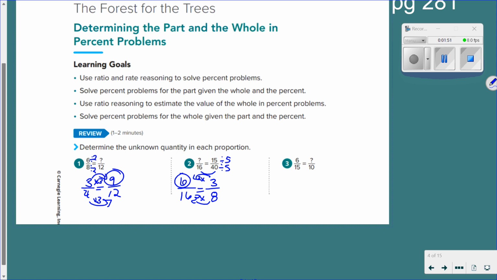All right, can I do something to 15 to get to 10 evenly? No, not unless I use a decimal or a fraction. So can I simplify 6/15? By 3, and that gives me 2/5. Can I do something to 5 to get to 10 evenly? 5 to 10, guys. Not hard. Times 2. So 2 times 2 is 4. Any questions about this one? Okay, because we're going to be using this in our lesson today. So let's turn to the next page.